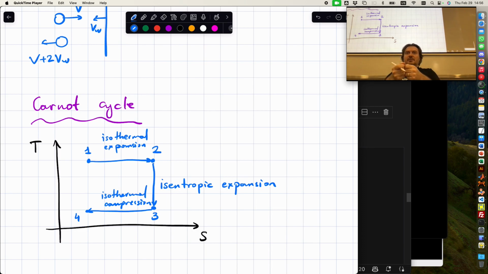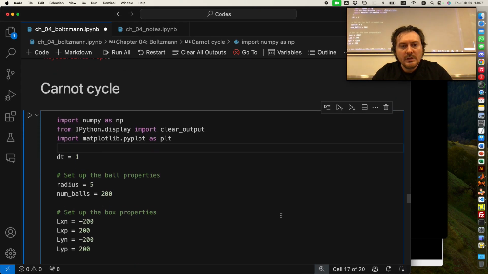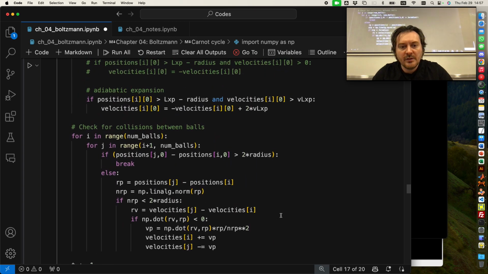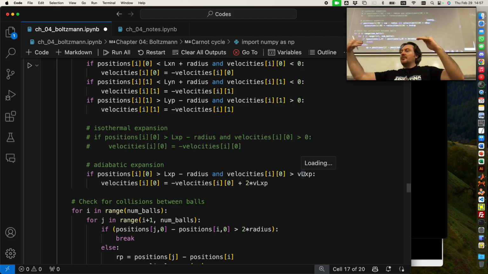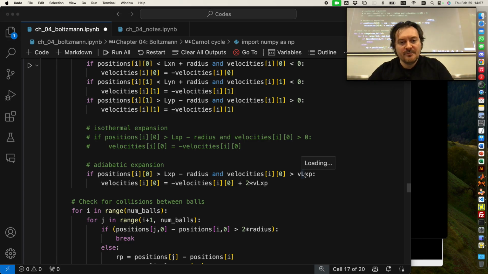Otherwise, it's still the same story, because as you can see in the code, it already takes into account whether the V wall is positive or negative. If it's negative, it will know that the wall is coming like this, and the ball will collide if its velocity is less than that much. So if it's just staying still, it will collide with the wall because the wall is closing in. Does it make sense? Good.